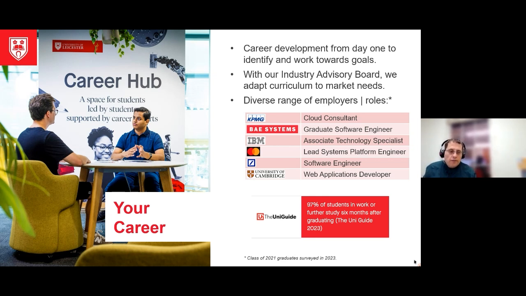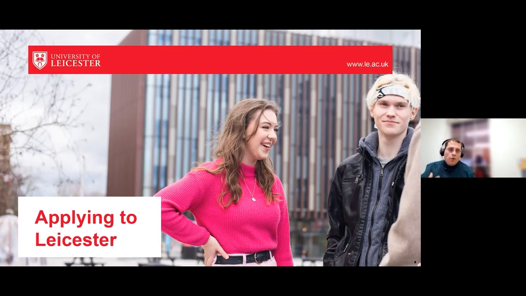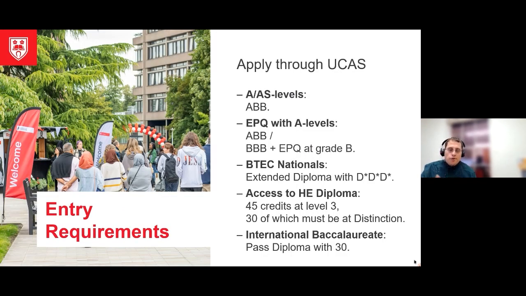So if all of that hopefully has now convinced you to come to the University of Leicester and study computing here, then you might be wondering how you go about applying to Leicester, and the answer is you go through UCAS. You can see the most common entry requirements here on this slide. If you have a different profile, please email the admissions team, and then they can get back to you and answer your questions.